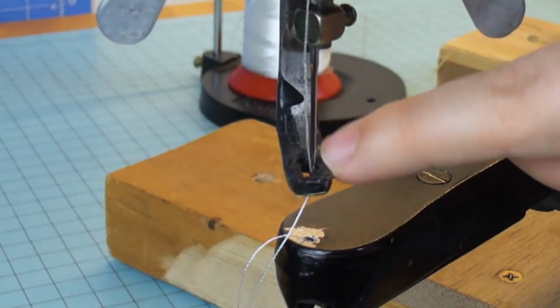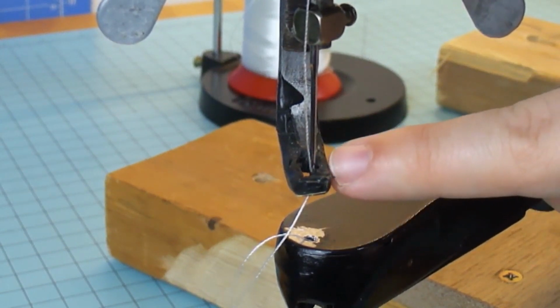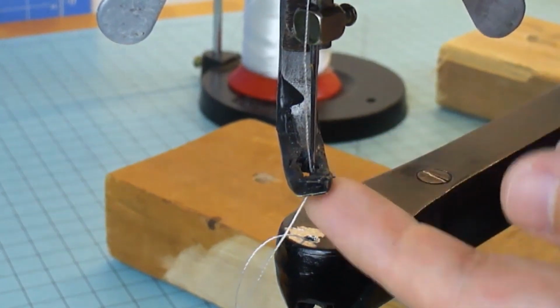The main problem is the channel down in here will get filled, so you'll have to wait till it dries, take a hobby knife, and cut out where the needle will be passing through.